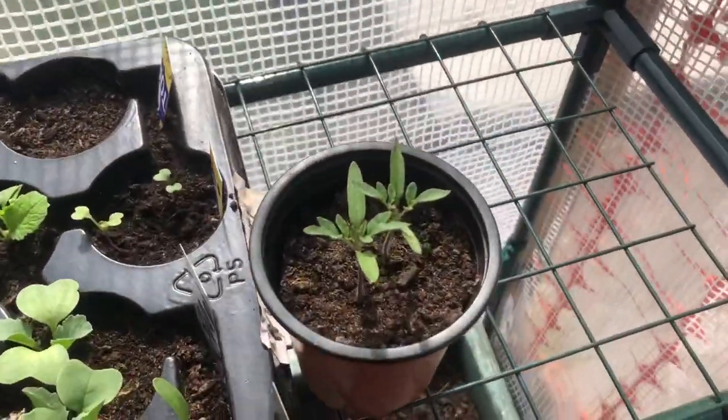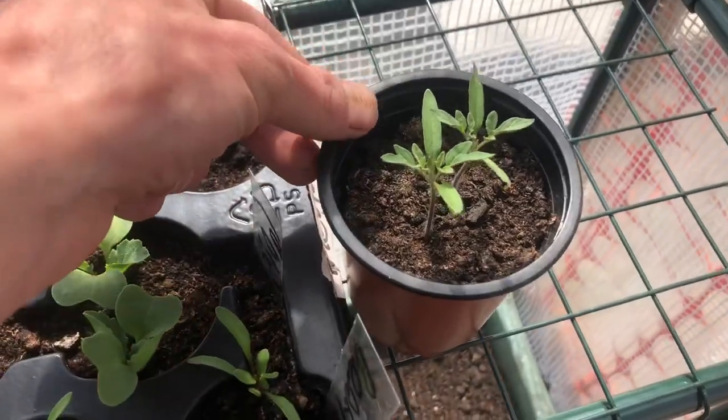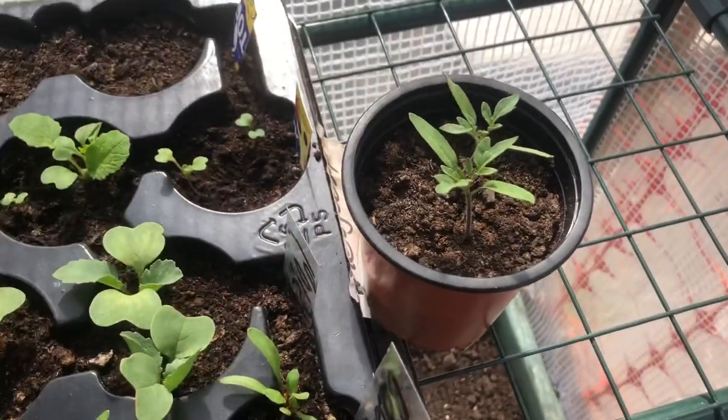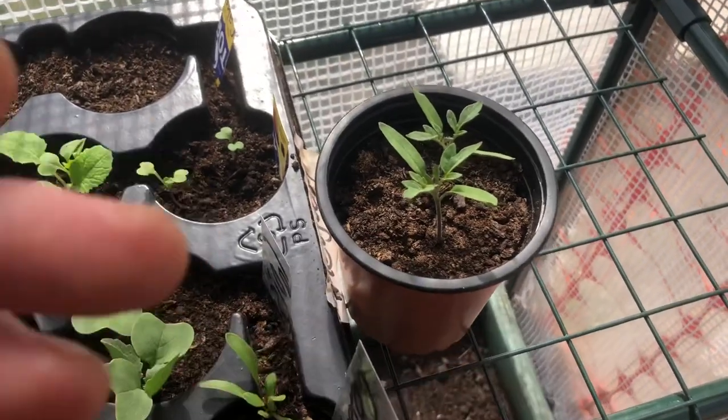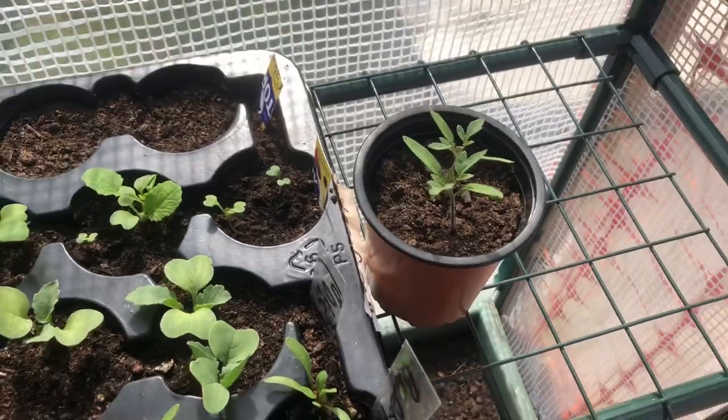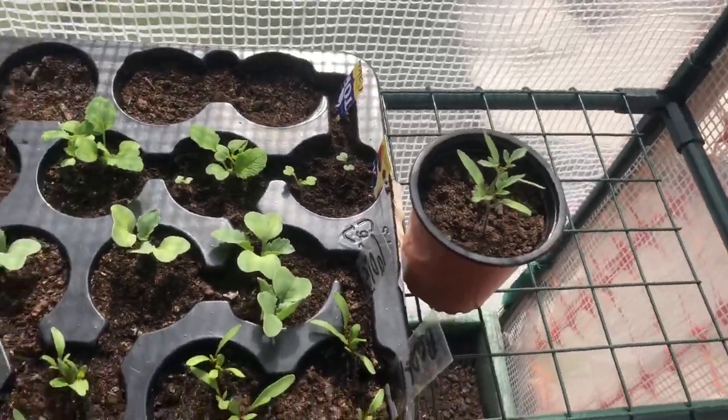They're just a couple of experimental tomatoes. I've just popped them in there. They've been in there a few weeks and they're still alive. So even though the temperature does drop in here, they haven't died yet. They haven't grown much, but.